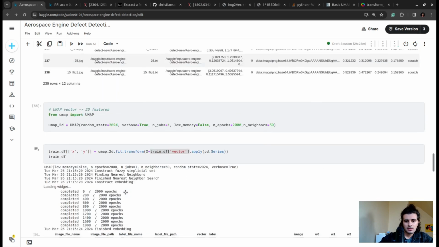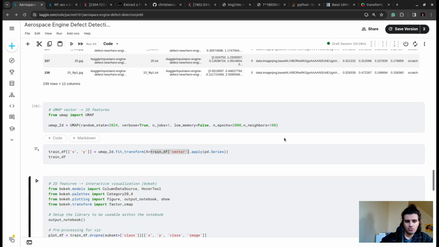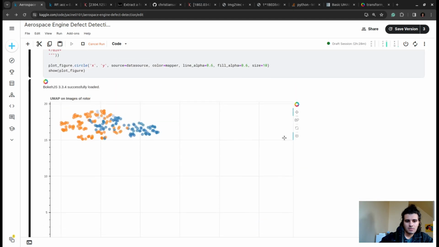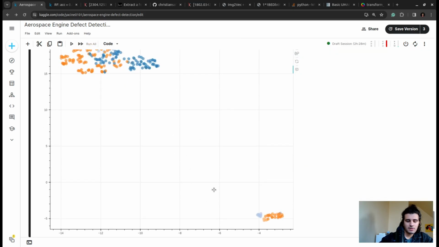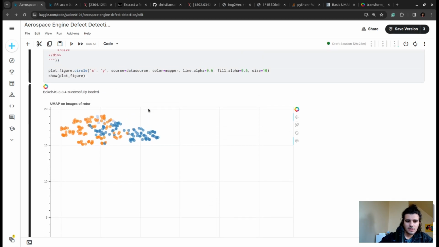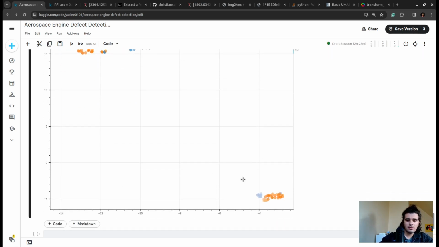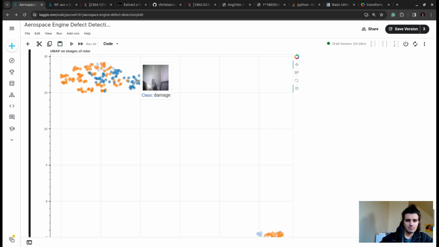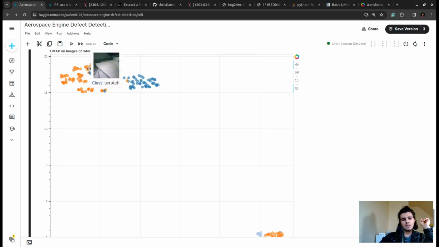Maybe what I choose here, the number, what if I put it to 100? Maybe it's not the best parameter because it will be a bit different depending on what you choose. But we see that there's a cluster here, and another cluster there, and you can kind of understand what is happening. You see here, all of them are from the same kind of data set. They have a specific hue, a specific color scheme, a specific positioning, and here you have something from another data set. This is what I was explaining at the beginning.